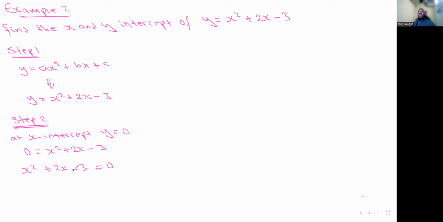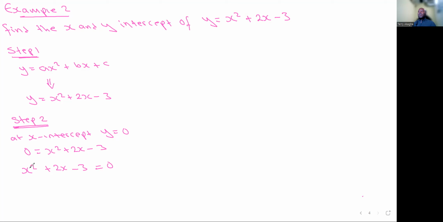So I have 3 methods that we talked about. We talked about the formula method, we talked about factorization method, and we talked about completing the square method. I'm going to use the factorization method here. On that factorization, we talked about when a is equal to 1, when a is not equal to 1, difference of 2 squares and common factors. But I'm going to use the trinomials when a is equal to 1 to solve this.